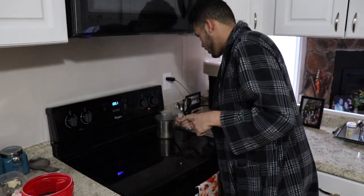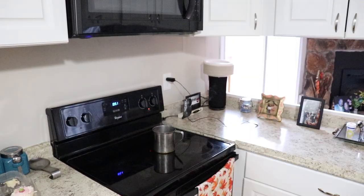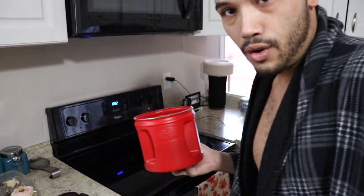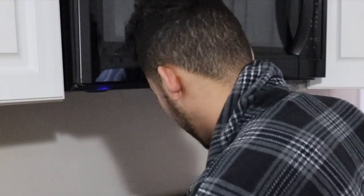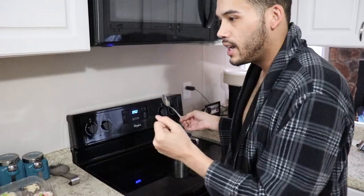So I'm gonna drop this off here. And what I do is this is called a colgate. So what you do is you drop the coffee, put it in here, strain it, and you have a really, really strong cup of coffee. And I am trying to hurry up today, guys, because time goes fast. So you want to move as fast as possible. I put it here and let it do its thing, and then I'll strain it and make my coffee, and I'll show you guys what it looks like.